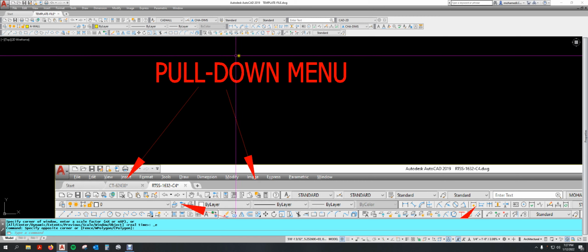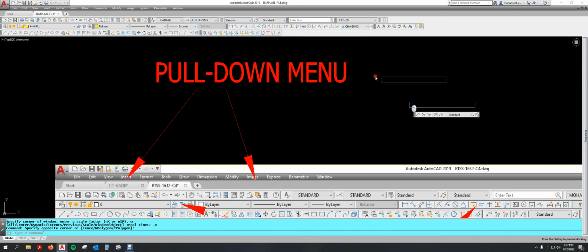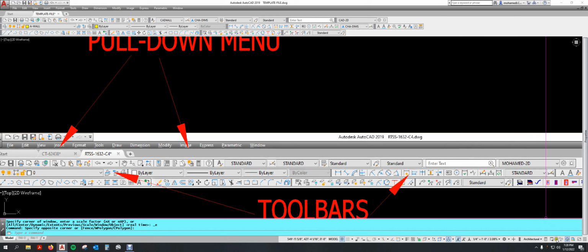Now I want to lock them because by mistake, sometimes while you're working, you can grab it and move it around. We don't want to do that. So most important, I have to go down here and click on docked toolbars, not the floating toolbars. What's the difference? I'm locking the docked toolbars because, let me show you.